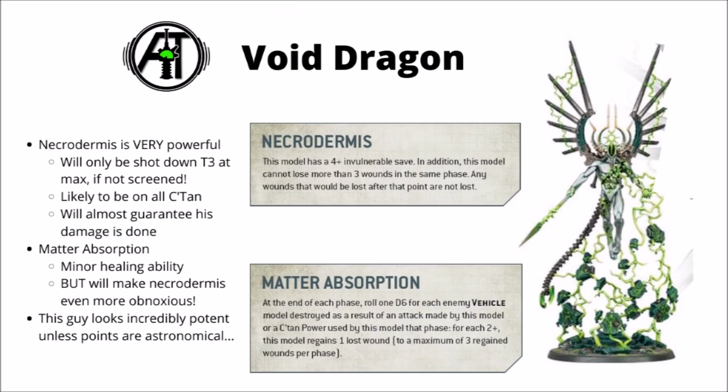We do know he has one other special rule called Matter Absorption. This one's a minor healing buff, which means that if he kills an enemy vehicle, either with his shooting or melee attacks or with his Cryptek powers, you roll a dice and on a 2+, it regains 1 lost wound.